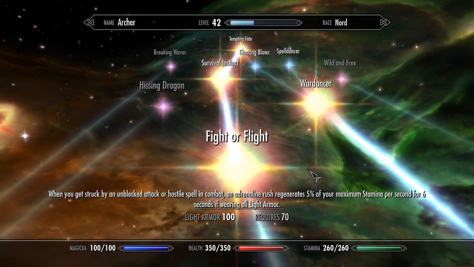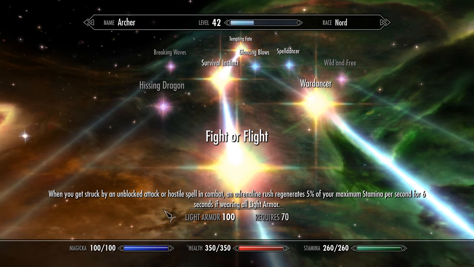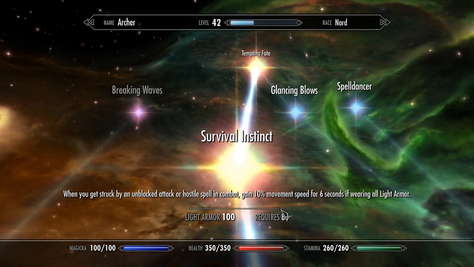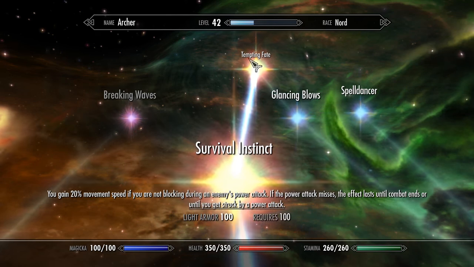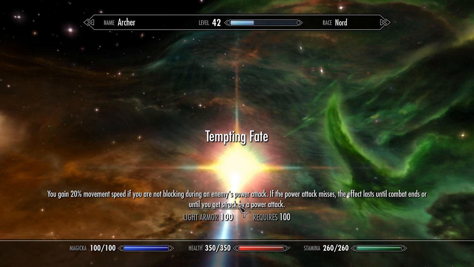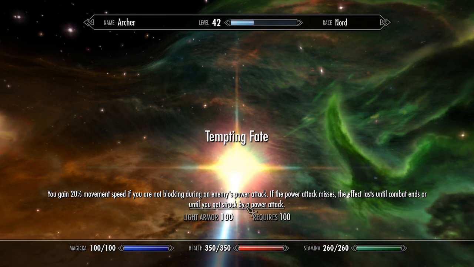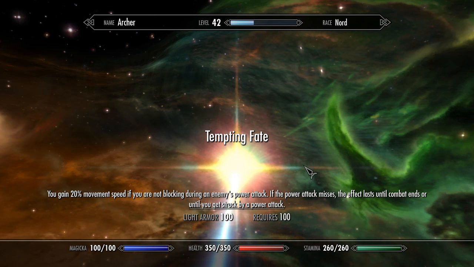Fight or Flight, this is good because I wasn't doing any blocking, so if I get hit with an unblocked attack or spell, I regenerate stamina quicker. And same thing here, I get faster movement speed if I get hit with an unarmed attack or spell. And finally, more movement speed during an enemy's power attack. Now this basically gives you a chance to sidestep their power attack, which is pretty cool, but I never really focused on trying to get it done.